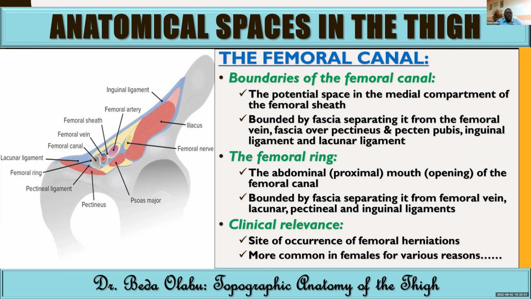The second reason why femoral herniations will be more common in females than males is because generally females have a wider pelvis. And so basically it means that the sheath will be potentially larger in females compared to males. So the wider pelvis, hence a wider canal. Those are the two anatomical reasons we can give why femoral herniations are more common in females than males.